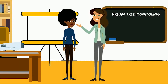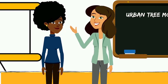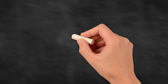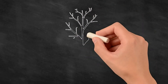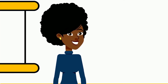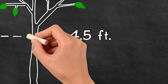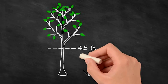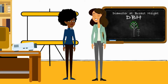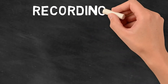Now that you've set up your monitoring study, it's time to dive into the actual measurements. One of the most fundamental tree measurements is diameter at breast height, or DBH — a measurement of the tree's trunk typically recorded in a tree inventory or monitoring projects. DBH is pretty straightforward: a measuring tape is wrapped around the trunk at four and a half feet from the ground. However, there are a lot of special circumstances and rules to follow in those special cases, which this video will review.